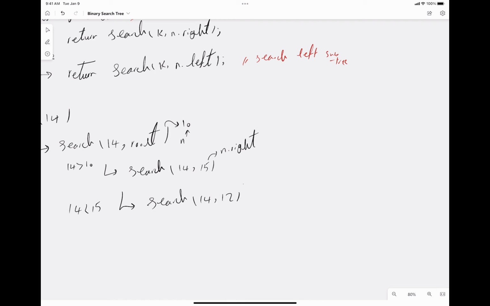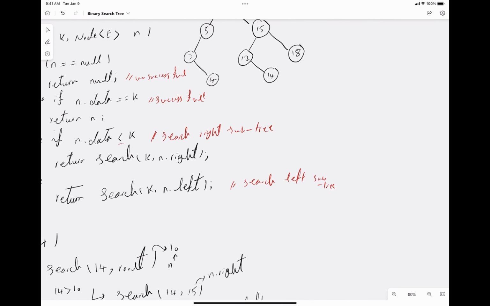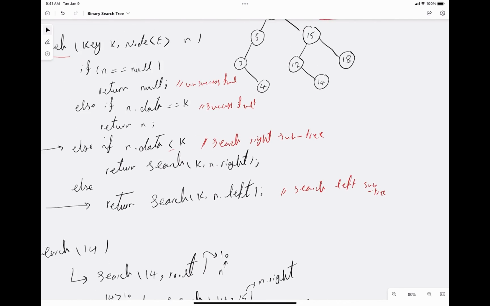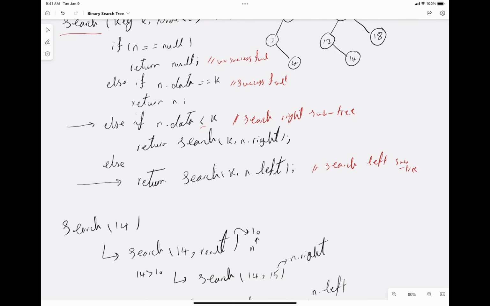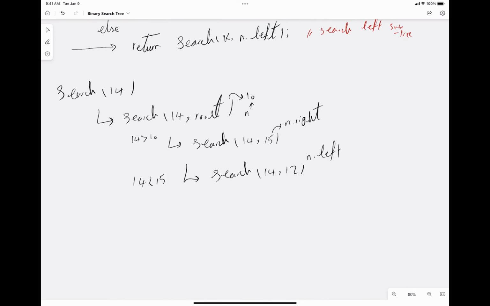Here it's going to be n dot left. So n dot left is passed. Now 12 is the number. Again, going to the search method, again a recursive one. The node is not null, so we're good. And we see that k here is greater than the data of the node, which means we're going to go to this call here.